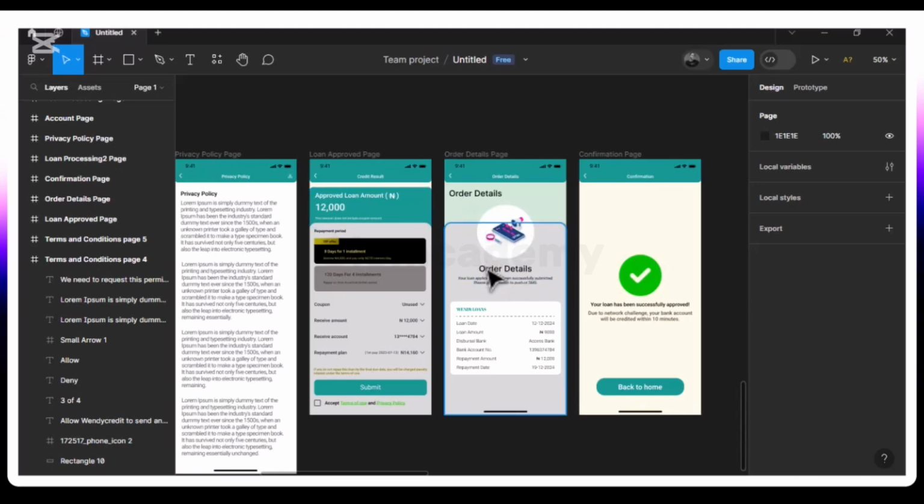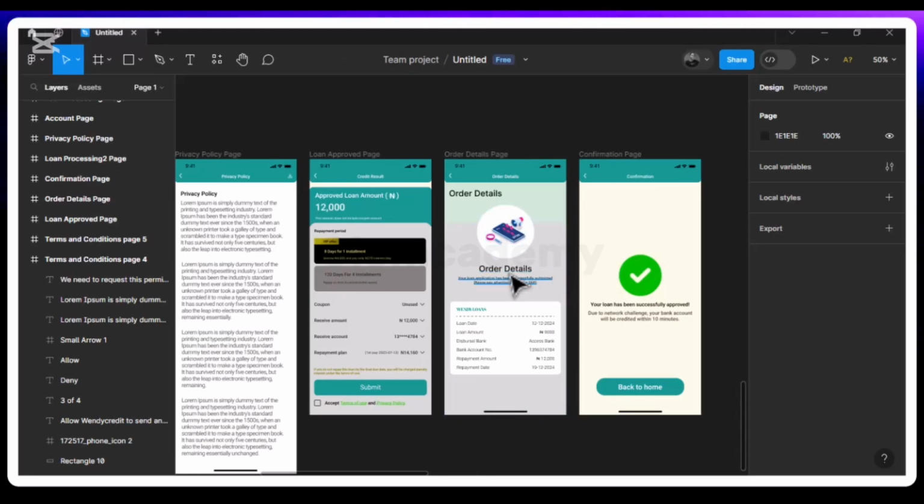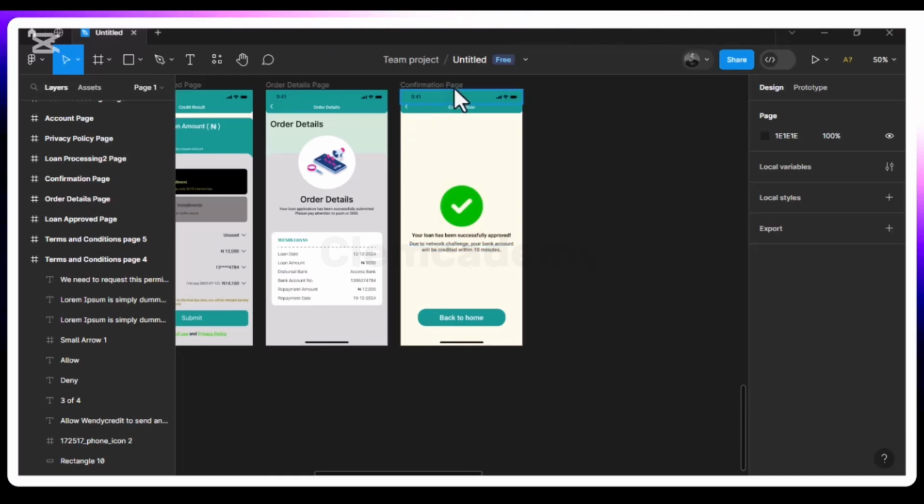This is where your loan is being reviewed, your information, everything. Once you click on submit, wait for them to review your information and see if you are qualified for the loan. Once you are, it takes you to the confirmation page. Your loan has been successfully approved, and then you're good to go.